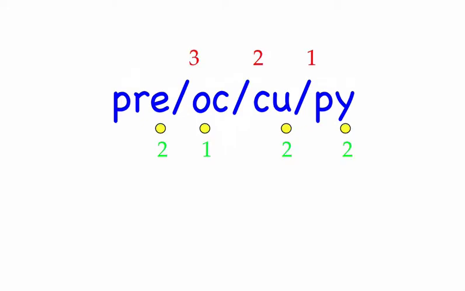Mark the word. Preoccupy. Normally, when Y comes at the end of two or more syllables, it represents the long E sound. And when Y represents the long E sound, you double underline the Y. But here, Y is representing the long I sound. So when that happens, you don't make a special mark to the Y. You simply indicate vowel group 2 under the Y, because the first long sound for Y is I.